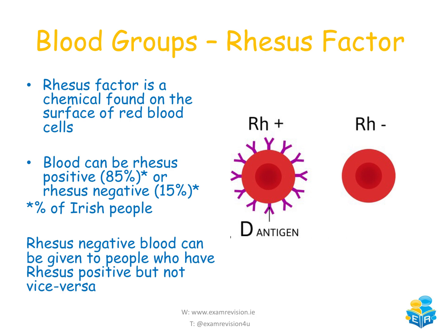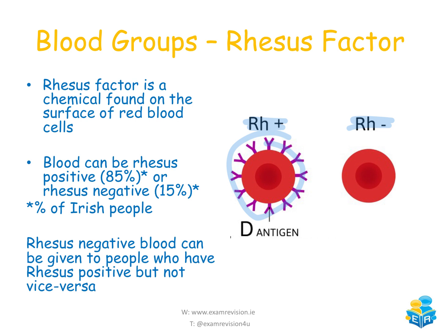Now, we're going to have a quick talk about the Rhesus factor. When we talk about the Rhesus factor, Rhesus is just a chemical that's found on the surface of red blood cells. Okay, so we can see over here, this particular blood cell is Rhesus positive because it has the chemical on the outside. This one here over on the right hand side is Rhesus negative because it doesn't have the chemical on the outside. So blood can either be Rhesus positive, which is about 85% of the cases, or Rhesus negative, which is about 15% of the cases in terms of Irish people.